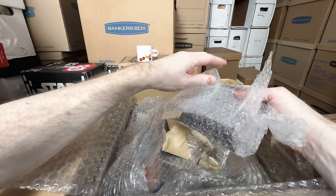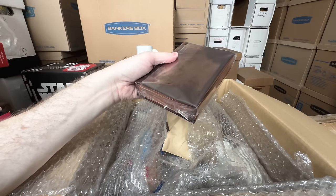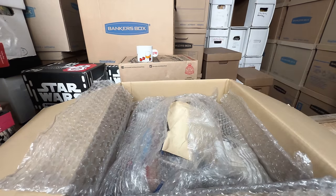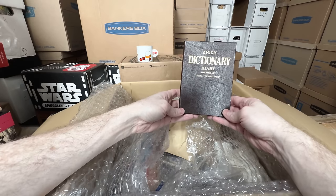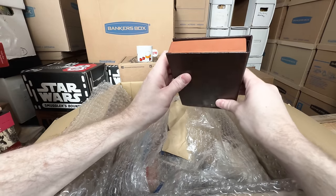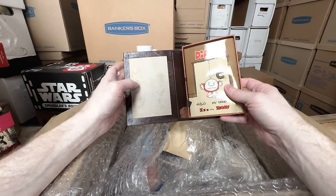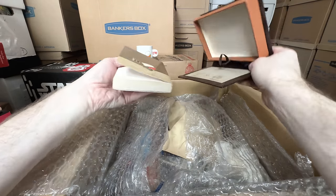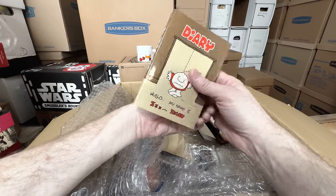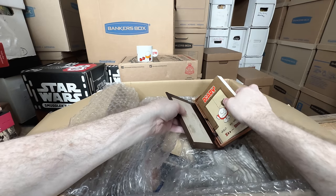This is a diary in a box. It says Ziggy Dictionary Diary — it looks almost like a Bible. I love the little graphic, it's like faux leather. And then it opens up and it says 'diary.' Hello, my name is Ziggy. I love the box, I've never seen the box. What is it? 50, 60, 76 — wow, that's early. That's the year I was born. So this is as old as I am. That is amazing — very rare Ziggy item.